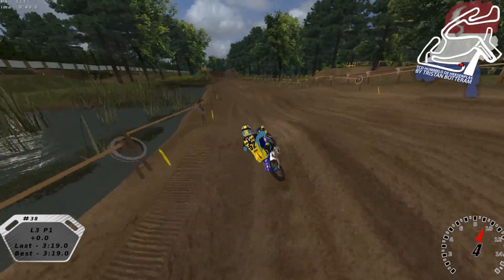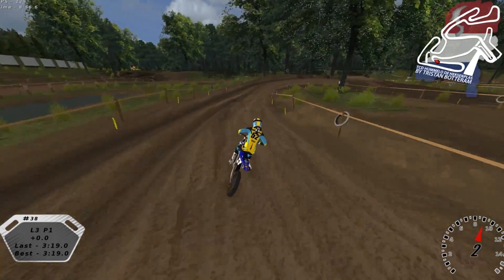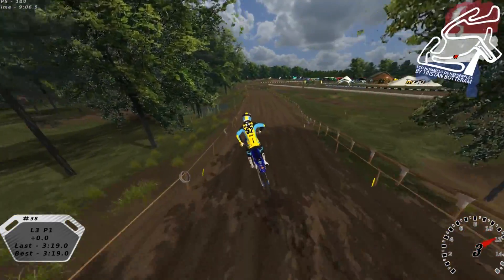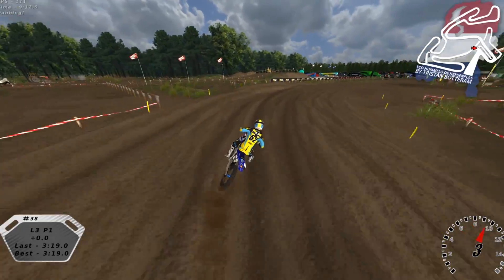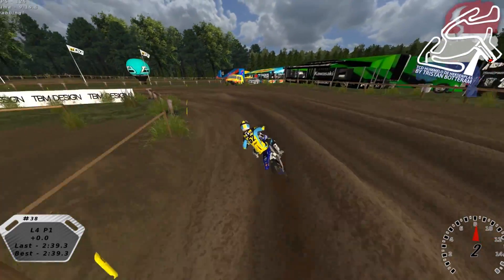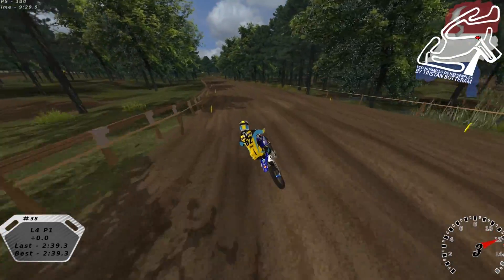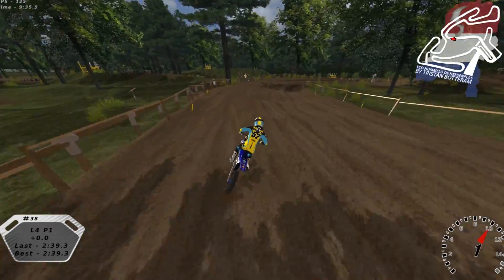There I go, nailing the double — told you it could be done. Tracks like these are more of what I'd consider the US style — pretty wide open, light front end, pushing the pace. But like those sketchy in-the-weeds tracks you see in France or Italy — I'd just love to experience riding where some of these GP racers we watch regularly grew up. I have a lot of friends in Europe too that I've talked to and even met in person.